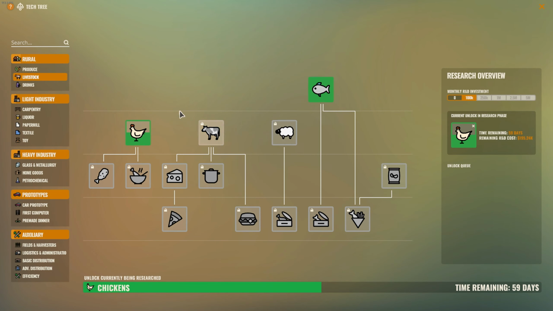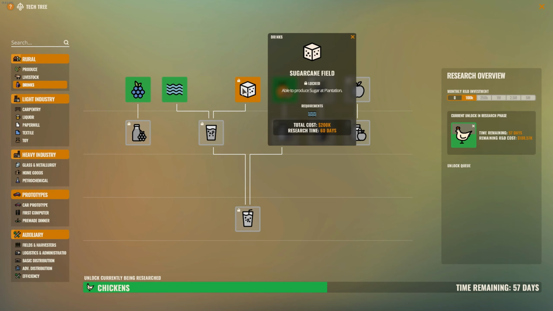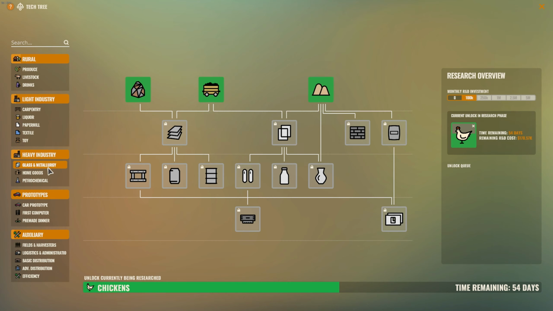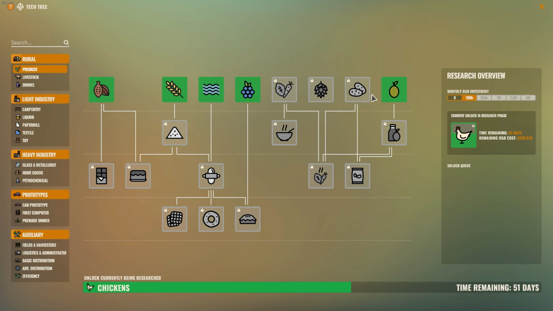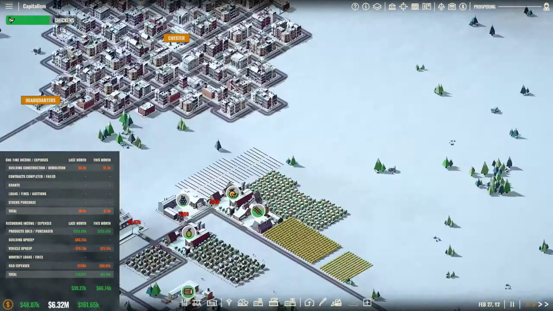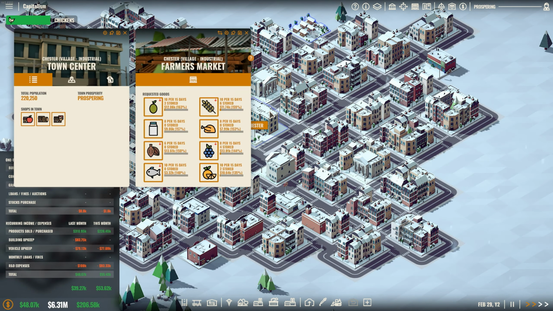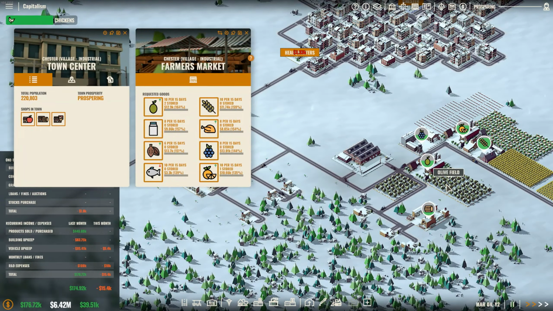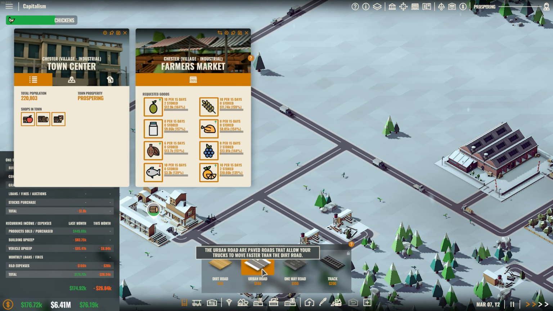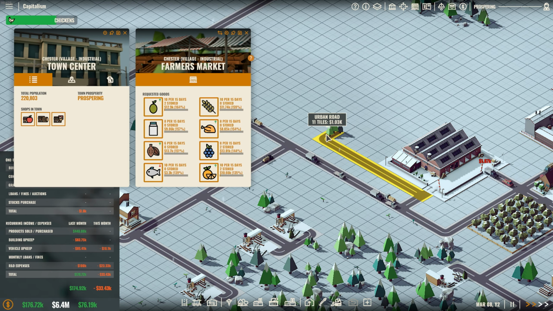So tech tree, still working on chickens. Let's see. Hmm, 200. Let's see what other basic needs they need first off to know what we can produce. Cool, we're making a profit, so we need chicken meat. Cocoa, did we make cocoa yet? No, we did not. I'm a bit worried in regards to this one. Let's try adding a bit more road.